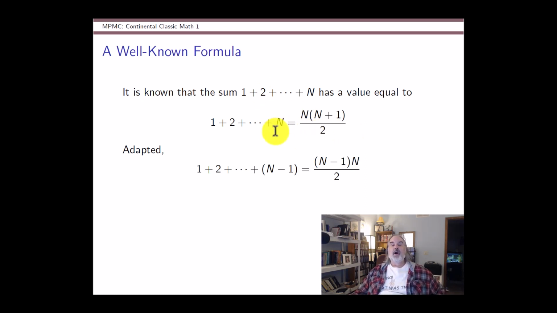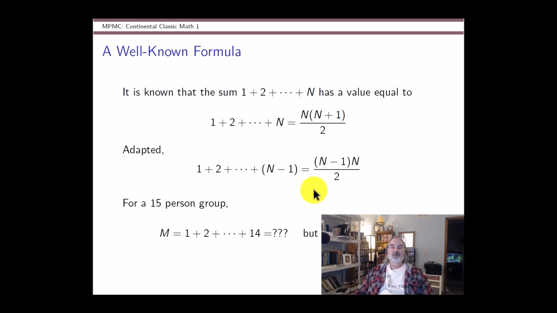Okay. Now, for our purposes, say we have n people in the grouping, like 6 people in the grouping, we just want to add up to 5, right? To n minus 1. So I've adapted this summation formula to the way we're going to use it, that with 6 people in a group, we add up to 5, 1 less. And so what used to be n times n plus 1 is n minus 1 times n over 2. And then for n equals 6, that's 5 times 6 over 2. 5 times 3, 15. And that's the number we already knew, right?